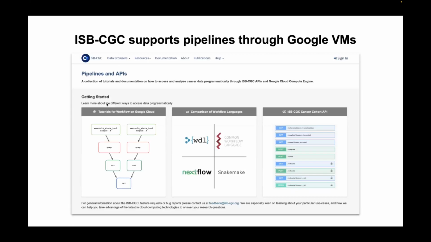We also do support pipelines as well. I've been talking a lot about BigQuery, but if you're comfortable with Bash and command line coding, and you like running your own SAMtools or STAR sequencing tools, if you know how to run your pipelines, we do have a little bit of support for how to boot those up quickly in the Google Cloud. We have some resources here for you to use, and we have office hours. I'll mention those later, but we're always here to help get you set up.